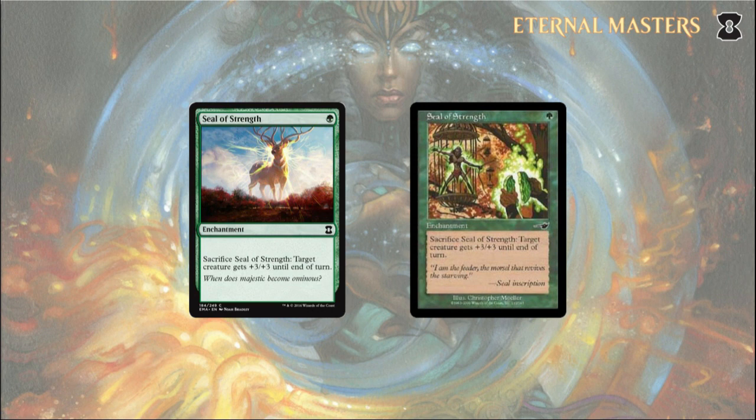Yeah. Seal of Strength. An oldie but goodie. I'm leaning toward Christopher's version here. You get more of a strength aspect of Seal of Strength. In the new one, it's a stag, and that's great. It's a giant stag in the middle of nowhere. It looks like it's in the forest, but in this one, they're breaking out of a cage.